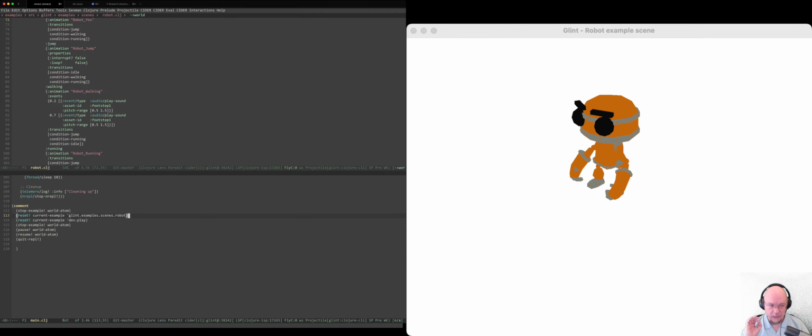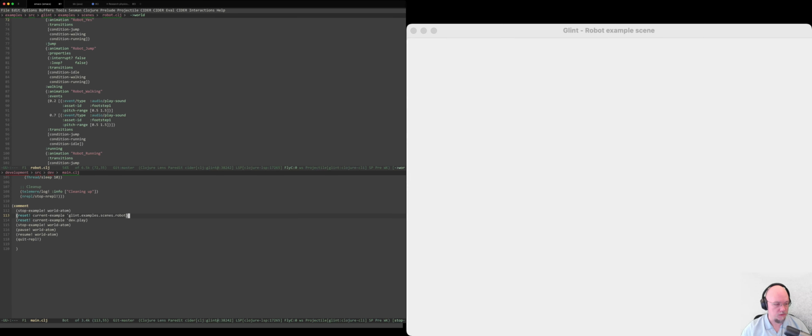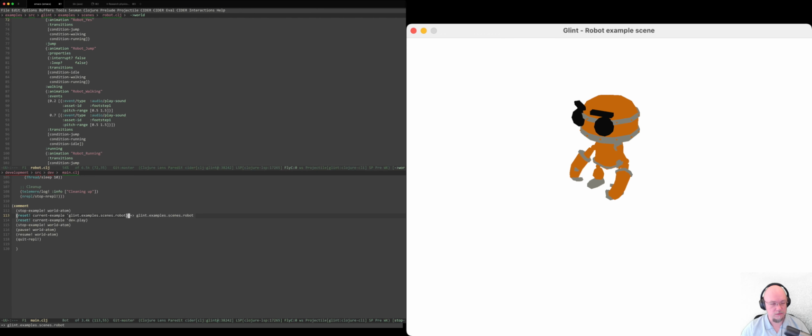So here I do have to restart. The main reason I need to restart is because this is part of the initial setup. This is not part of the game loop itself. If this was in the game loop, it would have been picked up automatically. So I stop, and then I restart it, and now I get the yes animation.